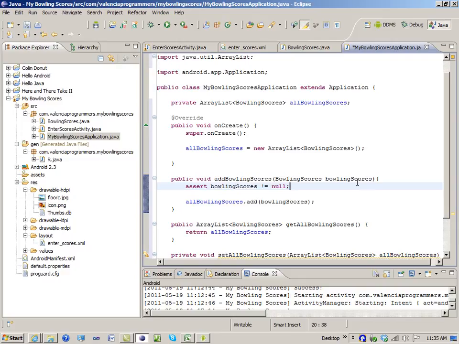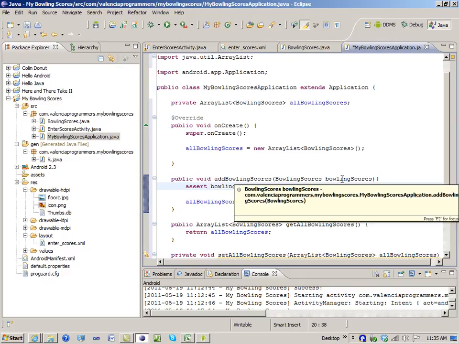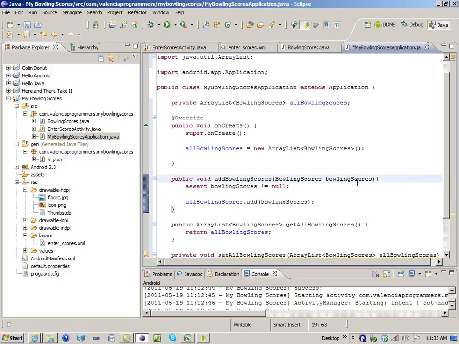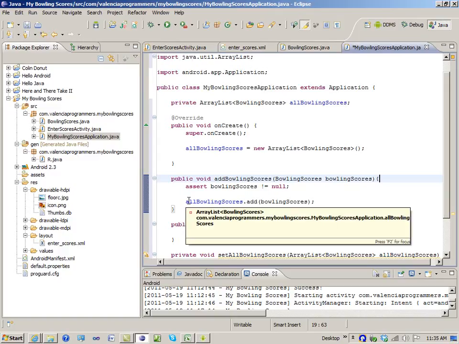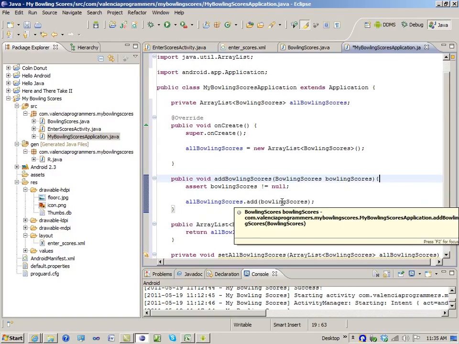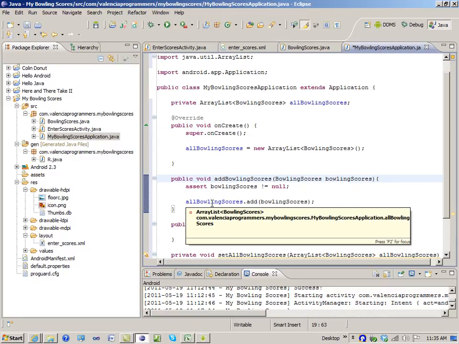So what are the things that you can pass into a method that takes an object of a specific type? Well, you can pass a bowling scores object, which is what is expected, but you can also pass null. So if someone passes me null, I don't want to try to add a null to the array list.